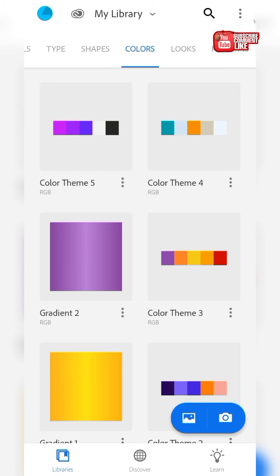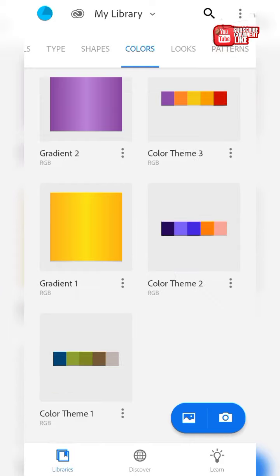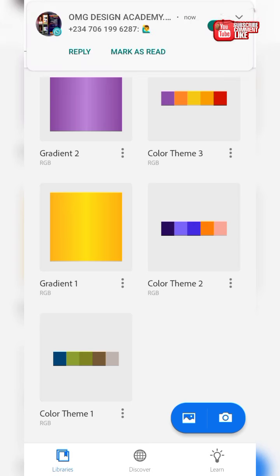So you can save whatever you like, just save it into your Drive or your Adobe Cloud. If you have an Adobe account, you can save it to your Adobe Cloud. So you can use all these things in your Photoshop, Illustrator, and whatsoever. But for mobile phone designers, just save it to your gallery. You will see it in your gallery, and you'll be able to import it to your Pixellab app or your Canva or whatever to use. So it's as simple as that.